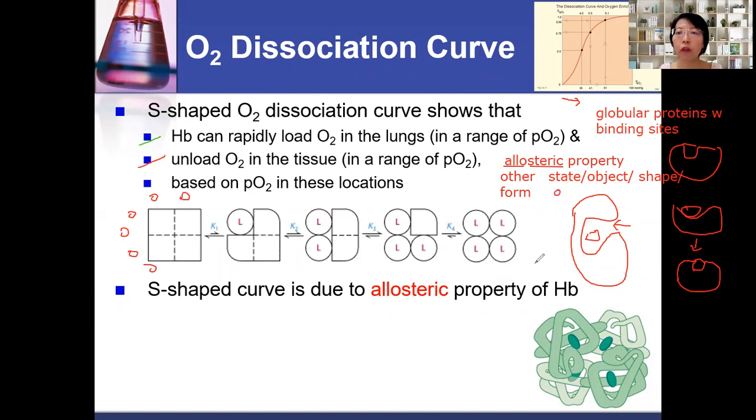See, if the oxygen are very few, these 2 even at the back of this cannot enter, right? And then you have some in front and some happen to enter, you add more, then the chances of entering are higher. So you can see that as you increase the partial pressure of oxygen, the curve will go upwards, meaning that oxygen will start to be loaded, will start to sit into this pocket. But it is very difficult because the opening into the pocket is very small. So it's represented by the square when the opening is very small.